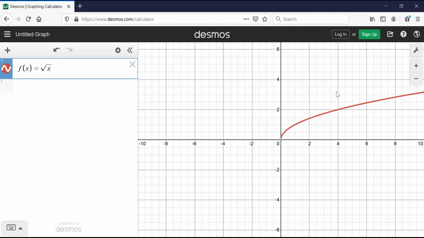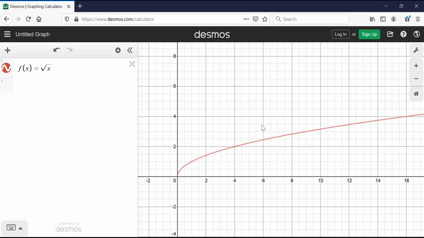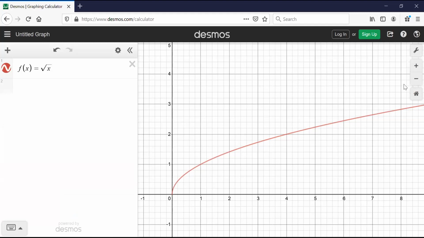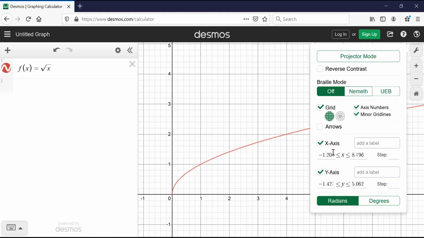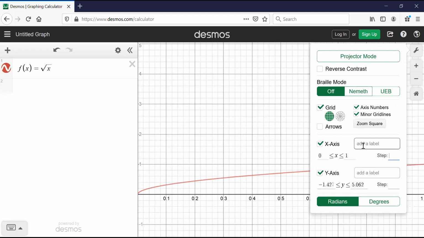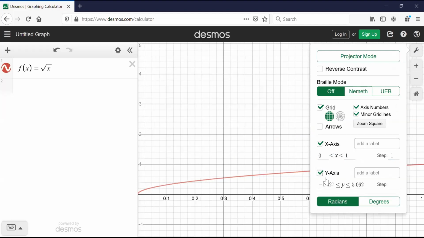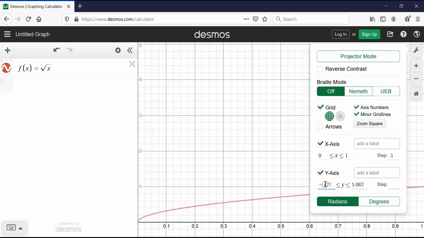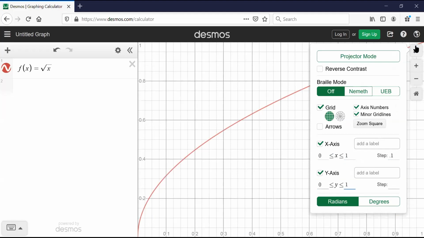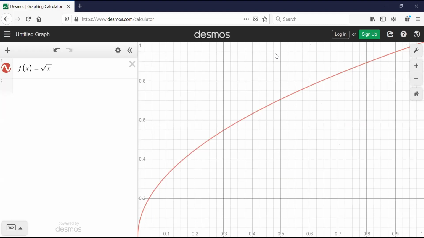What's nice about this is setting the window. You can do it a little bit more dynamically. You can drop and drag. You can zoom in. If you press the graph settings here, you can change the window yourself right away. So I can make this say 0 to 1, make it count by 0.1. I could change the y-axis to go from, say, 0 to 1 as well. And then we get a kind of different look on the graph. Okay. And so this is one that if you mess around with it, you can figure out some more about how it works. And I encourage you to do that.